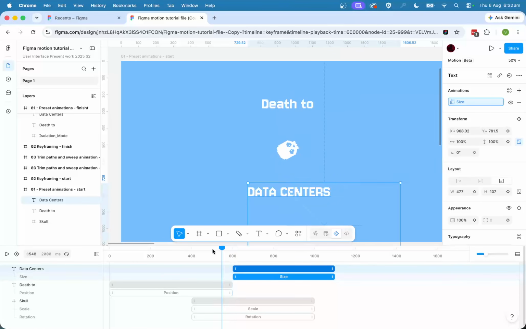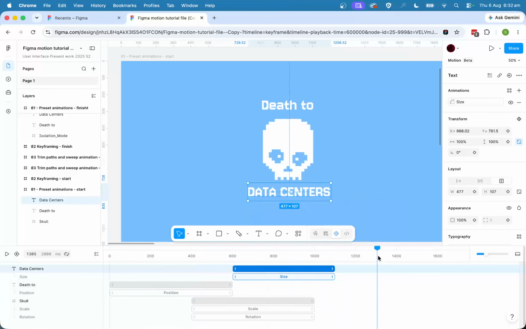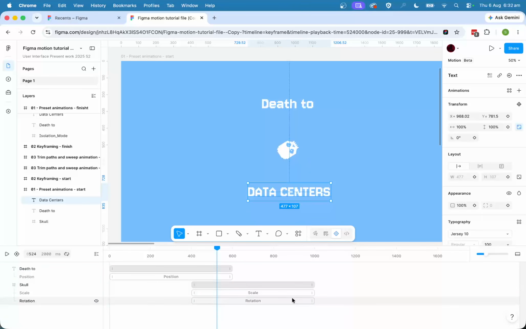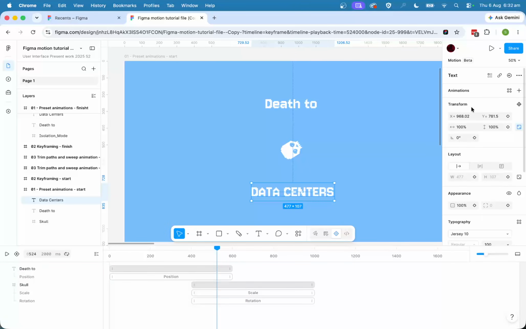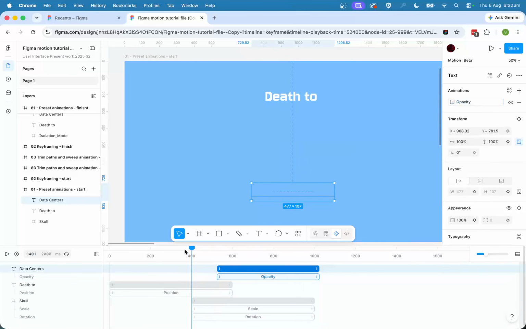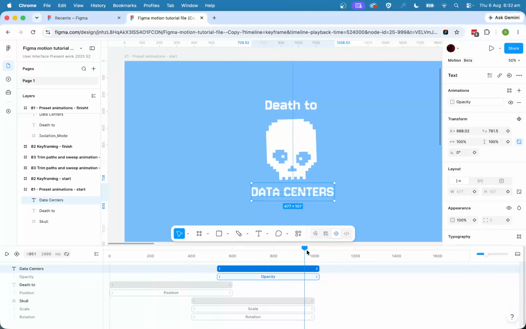So that doesn't appear to be working. Maybe size is not a good one for us. I'm undoing that. I wonder what happened there. We'll just go with opacity, see how that works. And that's looking fine for me. We'll troubleshoot that size down the track.